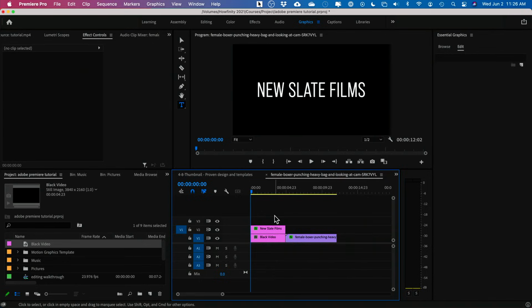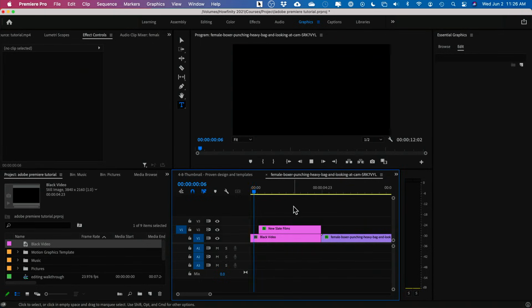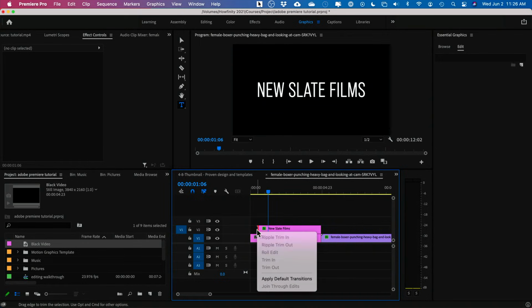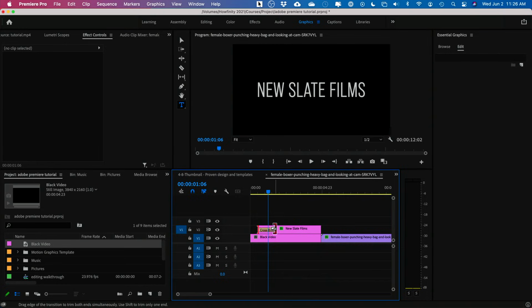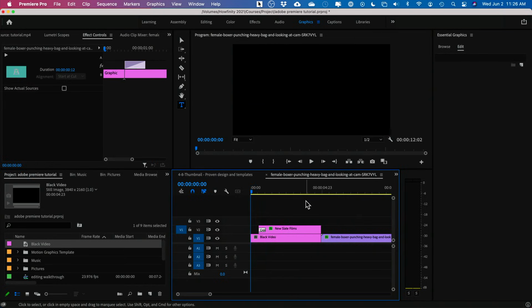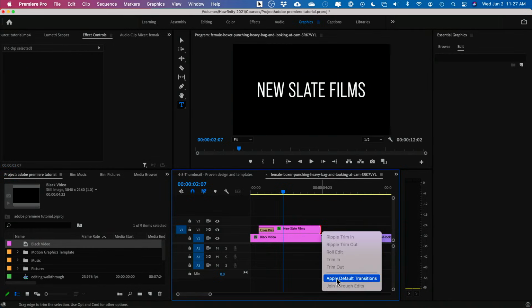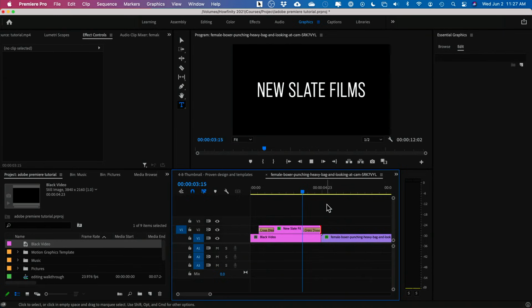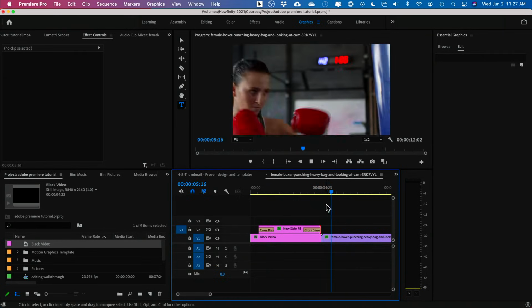Then the next thing we want to do is bring this on. So it starts with black video, then it goes into it. And then I'll go ahead and click here and right click and add a transition to dissolve in. So now it looks like this. Nice dissolve. I can make it a little bit longer. Okay, something like that. You could do that and then click at the end and dissolve out. Okay, so then it'll go from here, dissolve out, and it'll go to our video.